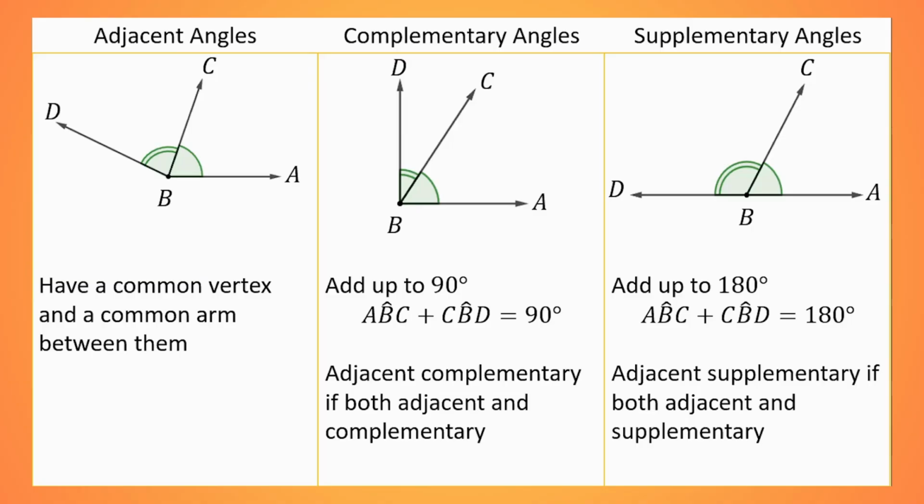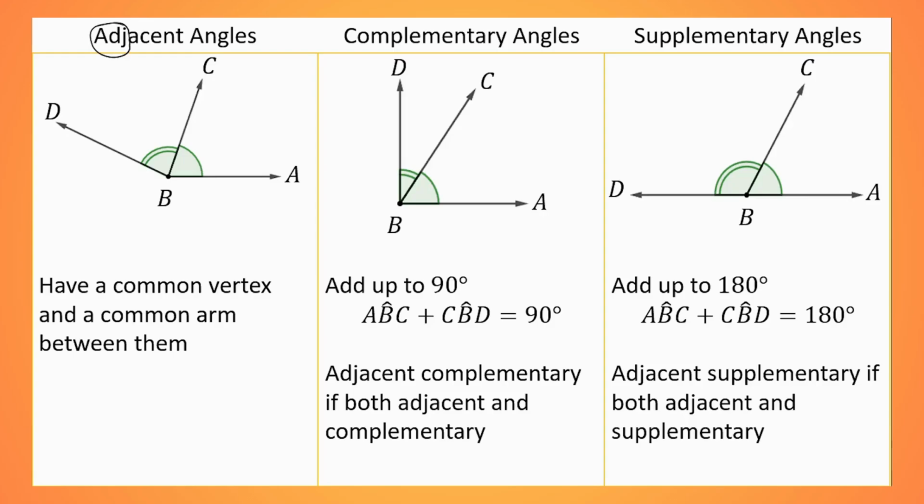Now we've done all the classification of angles, but there is a little bit more theory. That's when we talk about the relationship between angles at the same vertex. They have to meet at the same point, very, very important. If we talk about two angles that share an arm or line in between them, and they are at the same vertex, both have to be true, then we call them adjacent angles. Adjacent means next to one another, and you can abbreviate adjacent as ADJ.